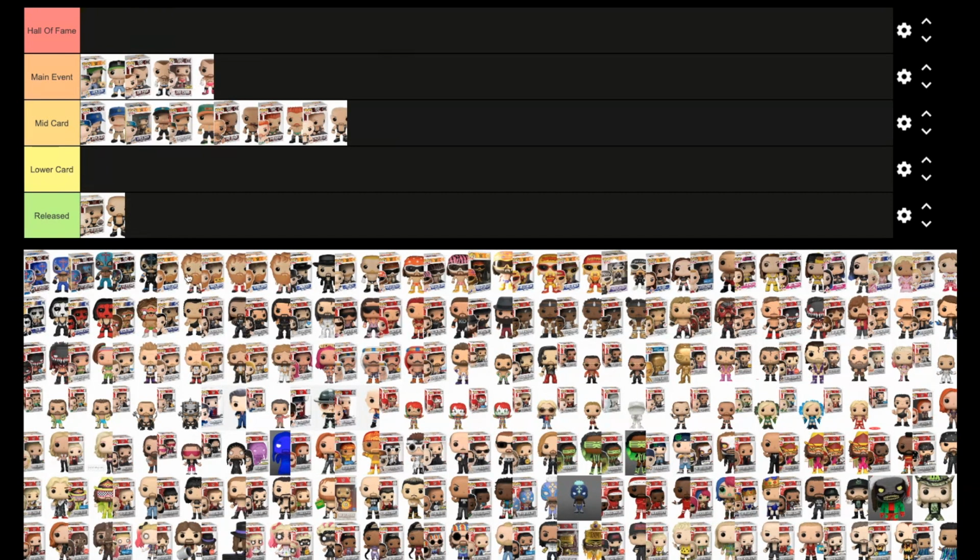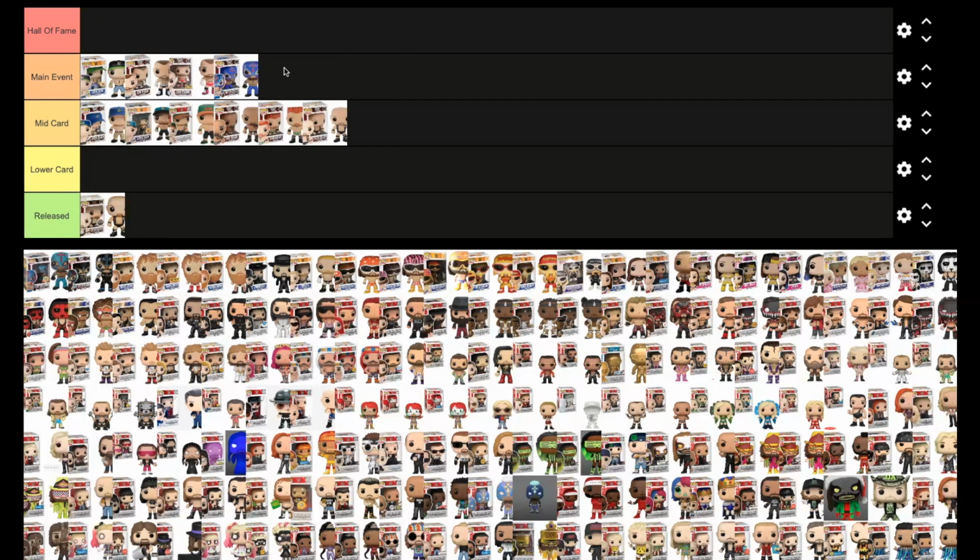Next up, we have ourselves the Rey Mysterio pops, number 6 in the WWE lineup. We have the OG dark blue attire, we have the 7-Eleven exclusive light blue attire, and then we have the San Diego Comic-Con 2014 exclusive black attire. And I think for the most part, it is up there. I think I'm going to put the blue one right under main event.